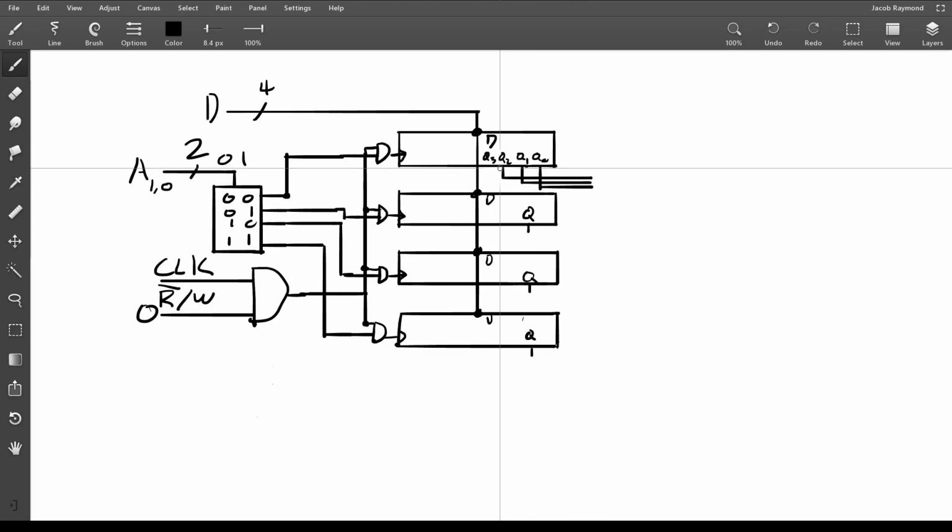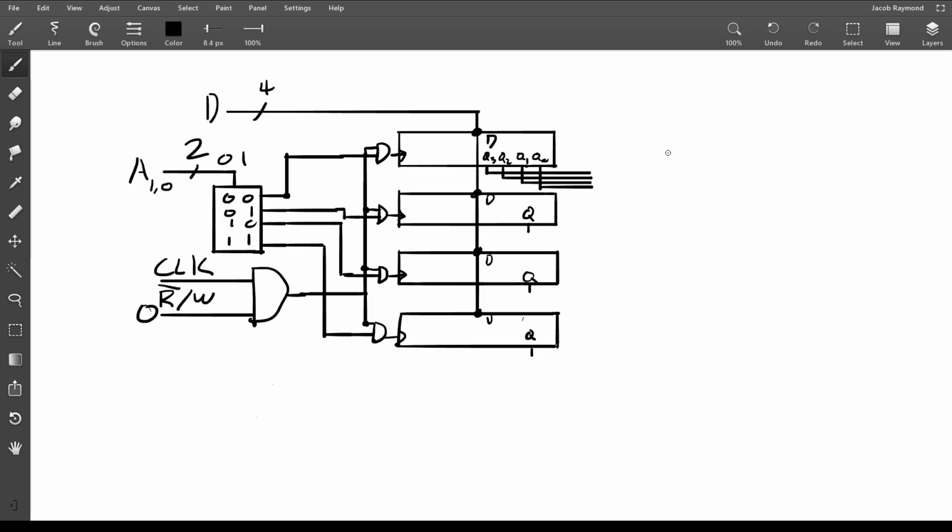And don't worry, with the fact that the class is online now, we're trying to limit the amount of drawing. But even if you did have to draw this, you're not going to have to draw every single line painstakingly. You can do a pseudo drawing that just indicates that you understand what needs to happen. So we have these 4 bits here, and we have these 4 bits for every single one of these. So we have essentially 16 lines, and we need to choose the correct lines to output.